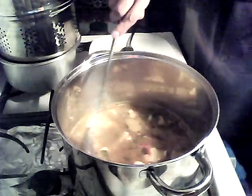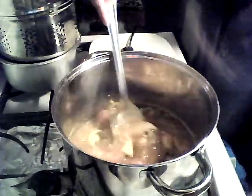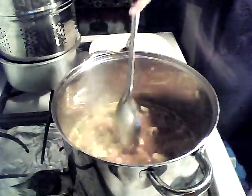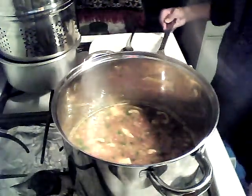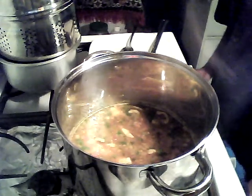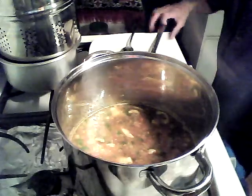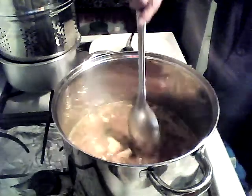4 minutes should be done. Eat this with rice, pita bread, naan, roti, bread, noodle rice, rice noodles. Whatever you want, right? This fish doesn't take that long to cook, so it should be done.